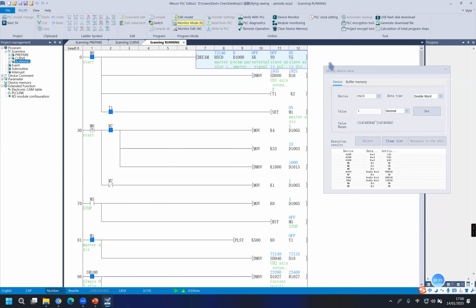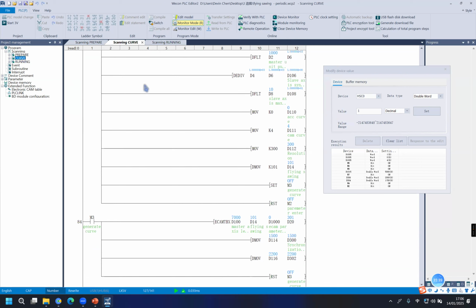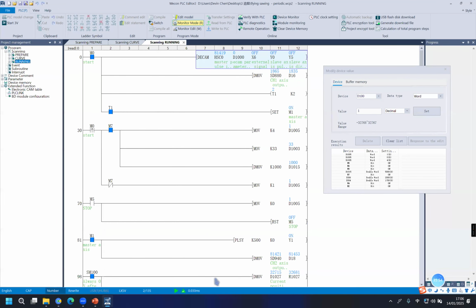It's just to set one different parameter here, and the ECAM curve will be generated totally differently. But to run this ECAM curve, it totally uses the same registers, the same configuration.